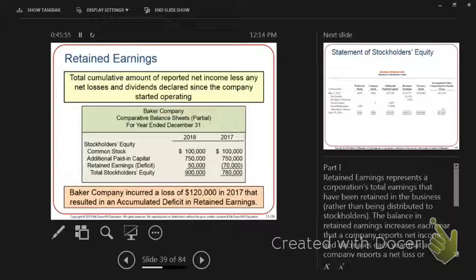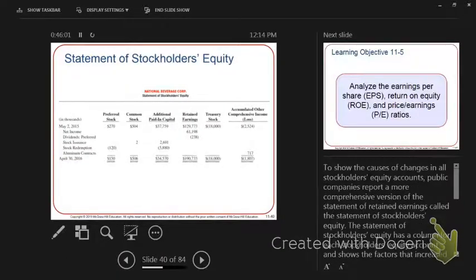You're not going to be continuing to sell stock if your retained earnings is continuing to be a deficit. So that is not going to continue to work. All right, this is what your statement of stockholders' equity looked like. Remember when you did your annual report and you took a look and you did your trial balance? Remember how it looked different?